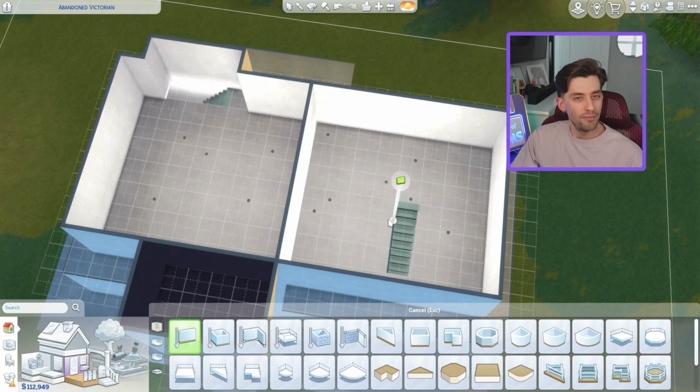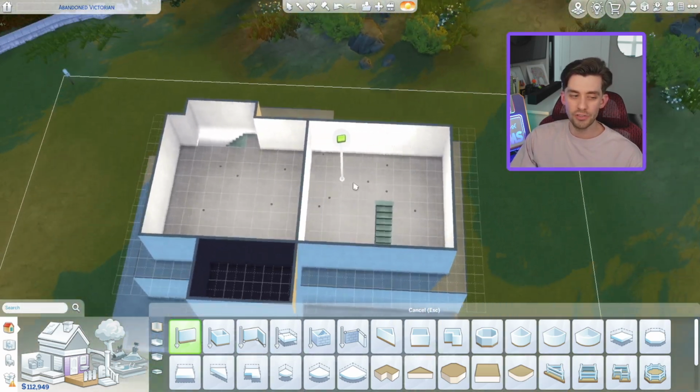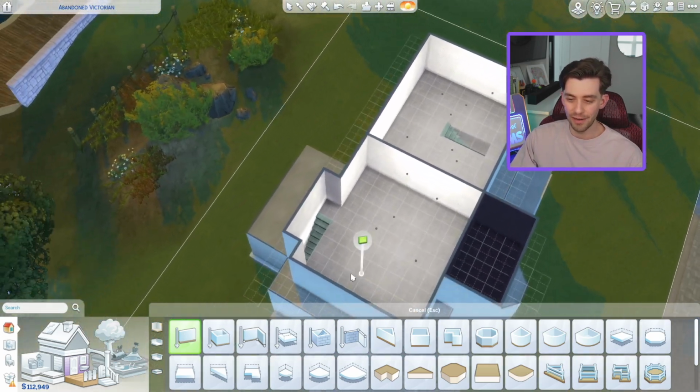Keep in mind the third floor was unfinished in the home. So I think this part of the third floor could be an ode to that a little bit, with not super finished rooms or anything, but using it more like storage. So that's the idea for that right there, I think.